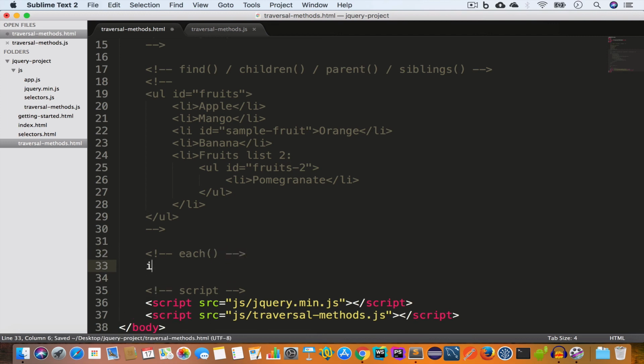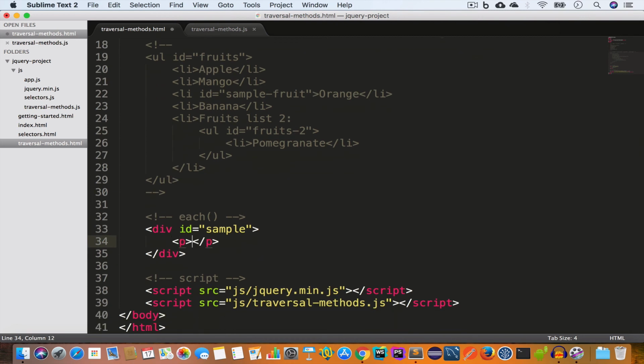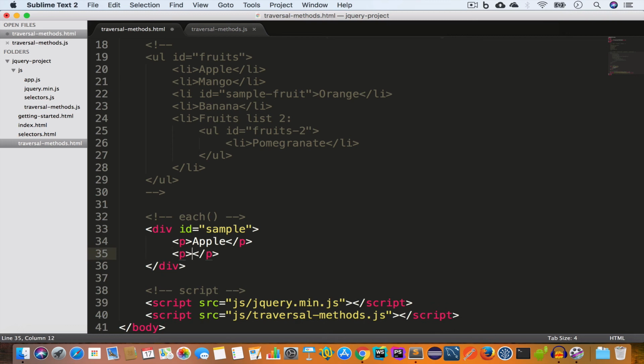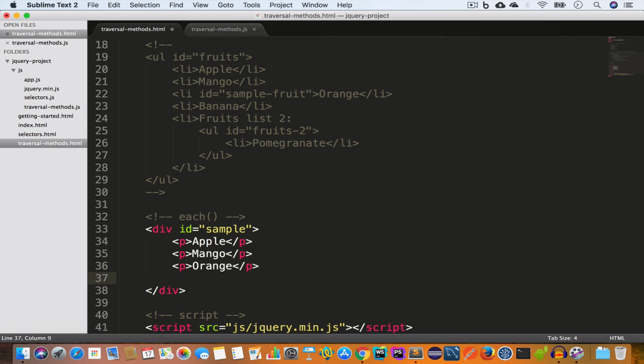So let's say we have a div having ID sample, and it contains a paragraph apple, another paragraph mango, another paragraph orange, and one more paragraph banana.